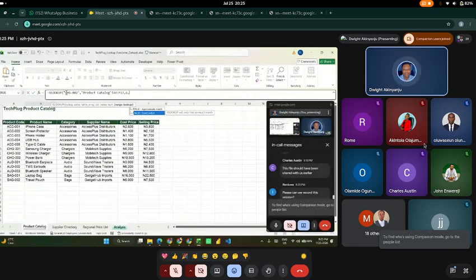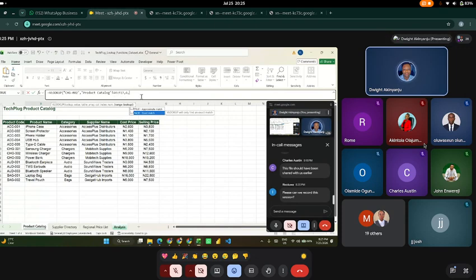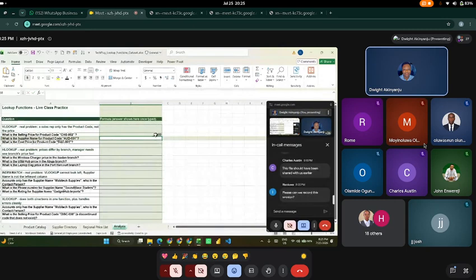Now we are using this CHG002 to look for the selling price, so we are looking for the exact match selling price for this product code. So we select FALSE, then close the parenthesis and press enter. You get 12,800.